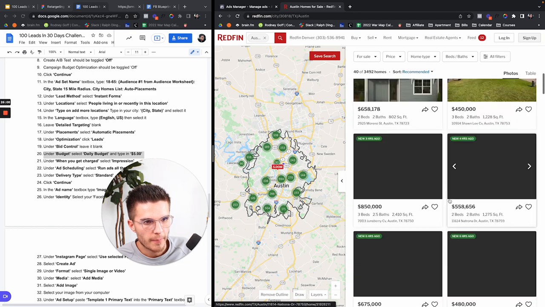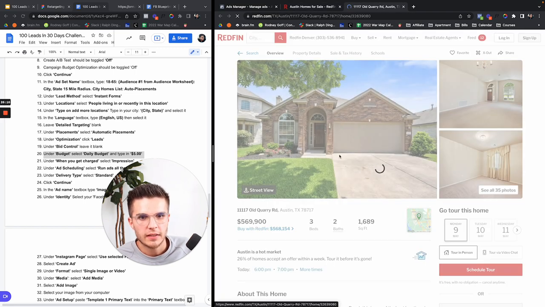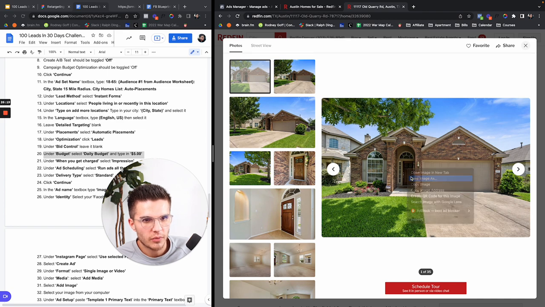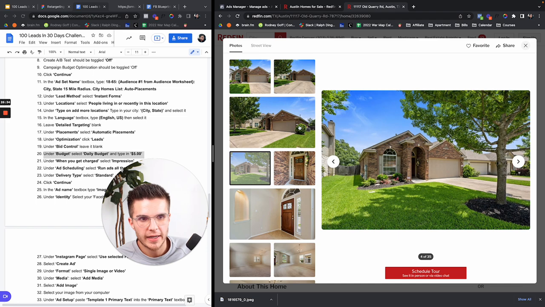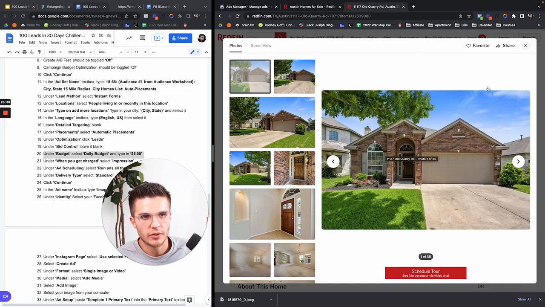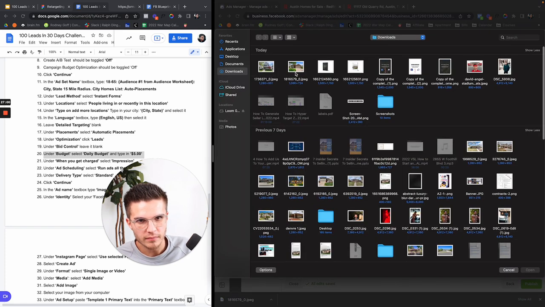Let's just do that one. So it was right here. Okay, so we're going to click this. The reason, I've done so many ads at this point, is the grass looks good, it's not over-edited. It's close up and it's bright as well, and it just looks like a simple home with a good price, and a lot of people are interested in getting a deal, right? So this has that type of a house where it looks like it'll appeal to almost anyone. I mean, not a luxury buyer, but there's a good amount of people who would be like, oh, that's just a nice house, right? So that's what I've picked up from running thousands and thousands of dollars of ads. So that's what I'm going to use.